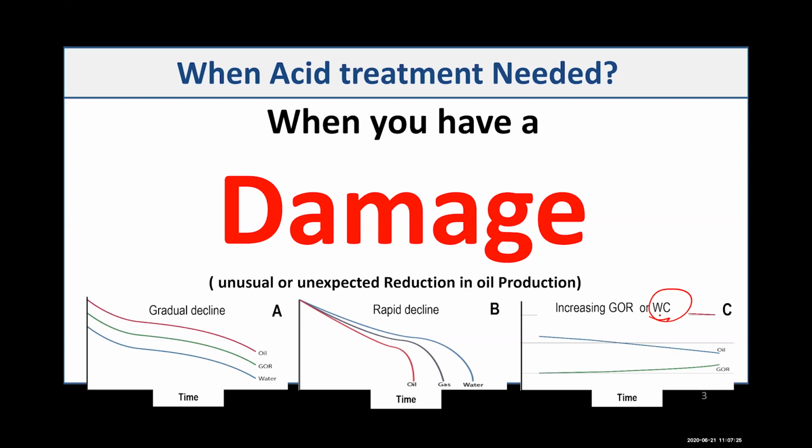Water also comes with a lot of issues. Water can come with corrosion, can come with sand production, can cause some emulsion in the well, as well as bacteria. So water is one of our nightmares, let me say it this way. When you see a lot of water coming, you need to be careful, and you need to know where this water is coming from and what the source of the damage is that the water can cause us.